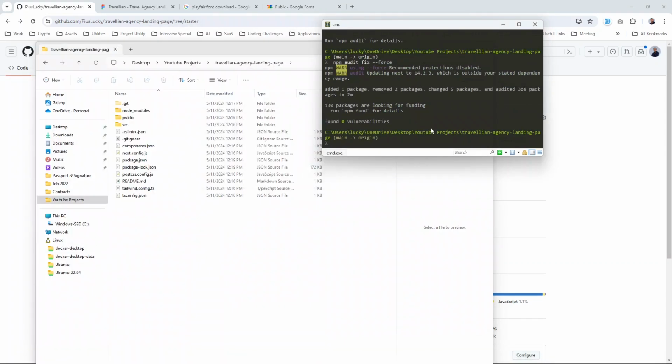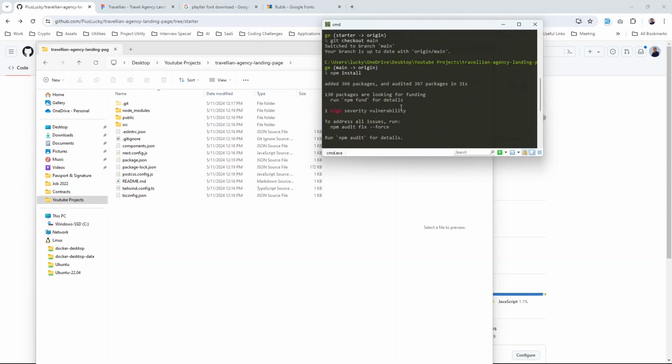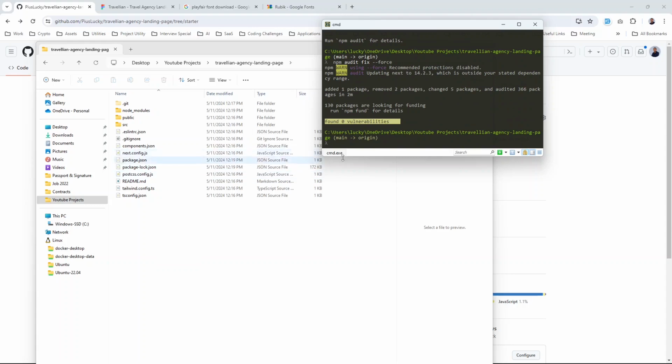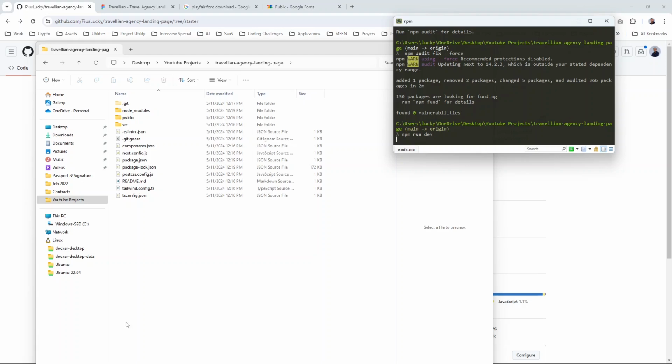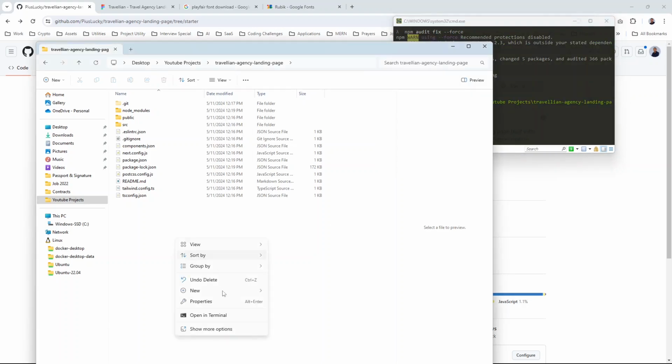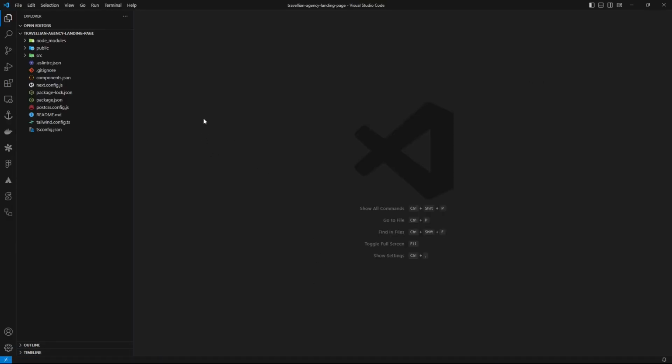Okay, there you go. Now we basically fixed that issue, and we shouldn't be finding the vulnerabilities anymore. Alright, so that's good. And the next thing we do at this stage is to obviously just spin up our development server by doing the npm run dev command. Right, so while we're doing that, I can as well just open up my VS Code right here. Yeah, so I have everything now opened within the VS Code editor.